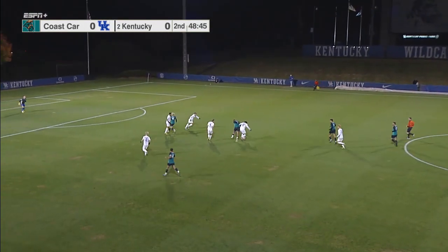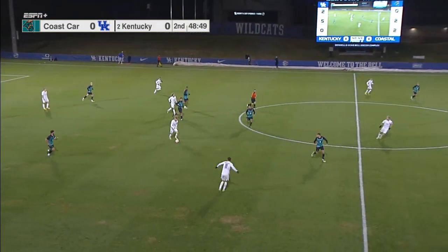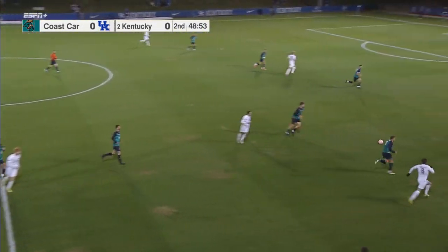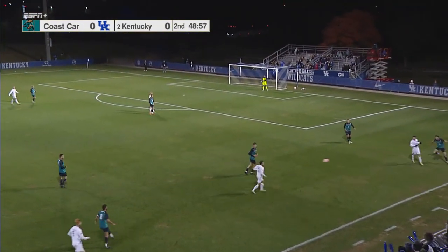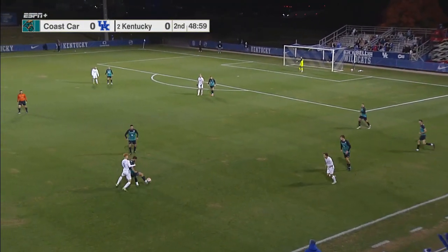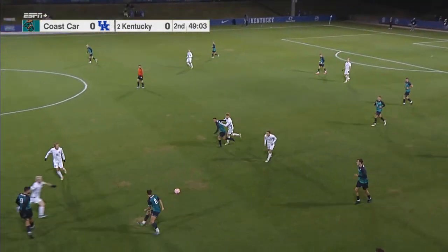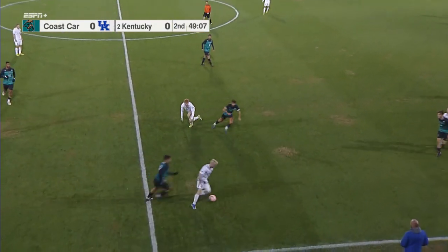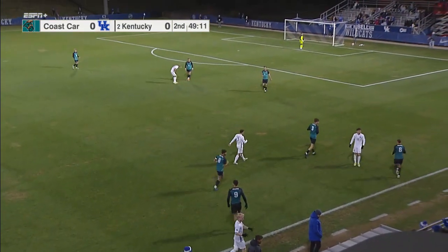That one, best chance so far for Kentucky. I tell you, I love the unselfishness of this team. I just wonder sometimes if they're maybe too unselfish. You know, I think those were two good opportunities in the last two trips that Gutman had to launch one himself. And the thing about it is, if you launch it from an angle, okay, cold night like this, there's every chance that it's going to pop back out, and then Bjorgelsen is going to be there for the rebound.